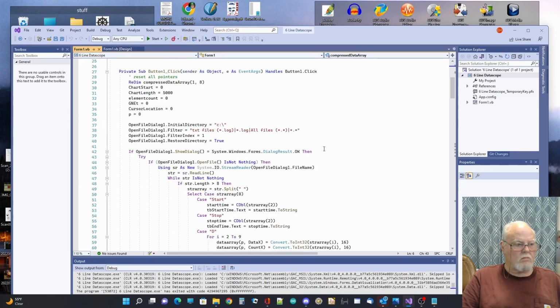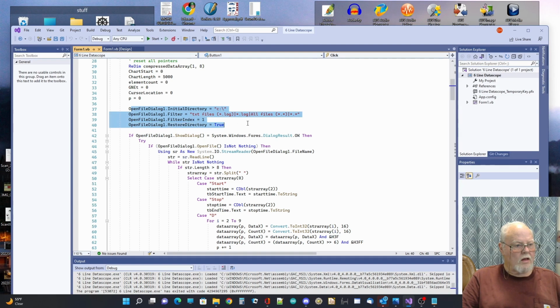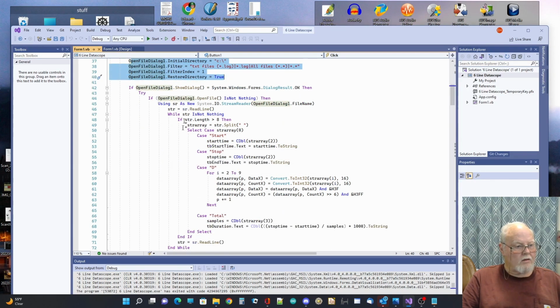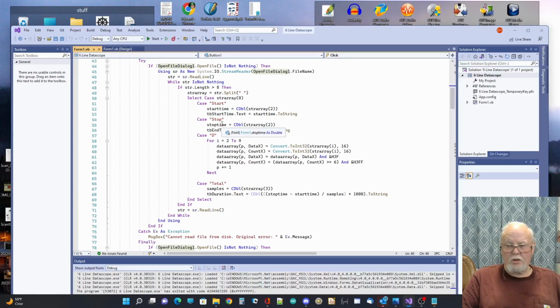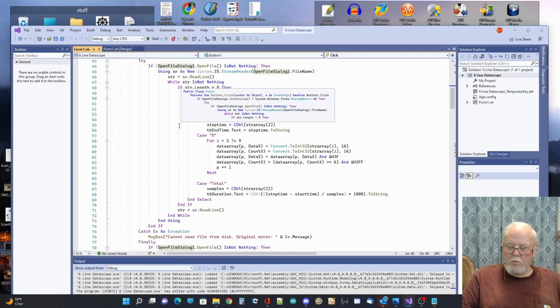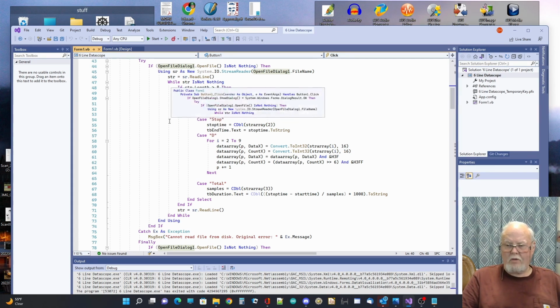So when I get done and I want to load up a new file, I need to redimension it back to that original 1x8 so that the rest of the stuff works right. So anyway, then I just click up a file dialog box asking what file do you want to open, and I open it and I do a try catch loop to bring in the data. So it either works or it fails, and right now I'm not going to do any more troubleshooting than that.